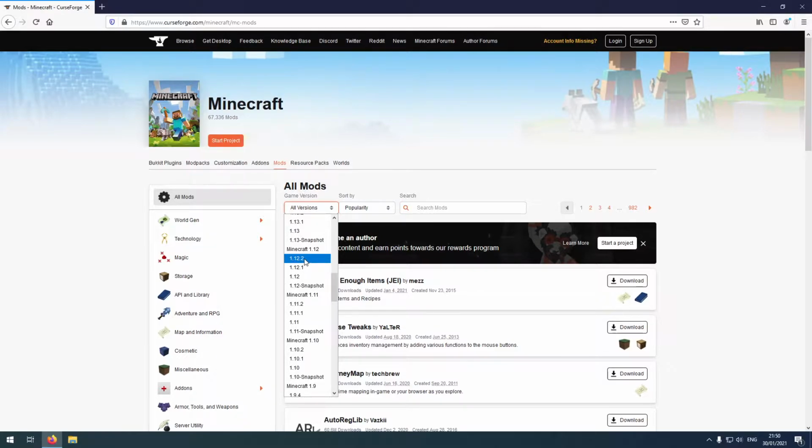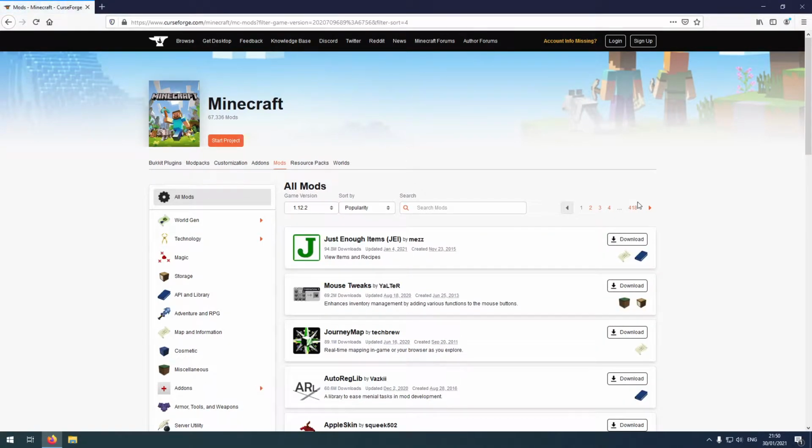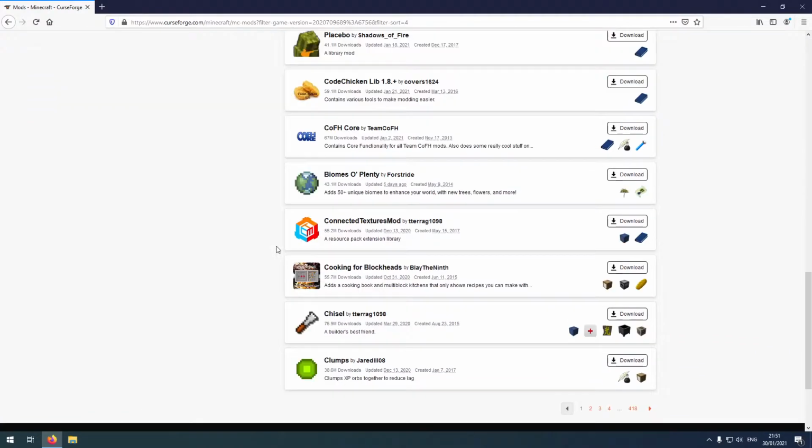So I'm actually going to choose this version, and when it refreshes here, you'll see that we have 418 pages of mods, so a huge amount of mods for this Minecraft version. Now let's download a mod just as an example. Let's download Biomes of Plenty.